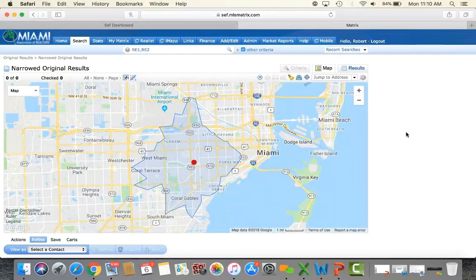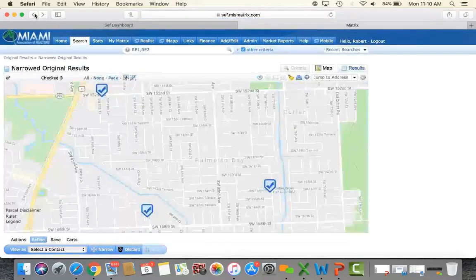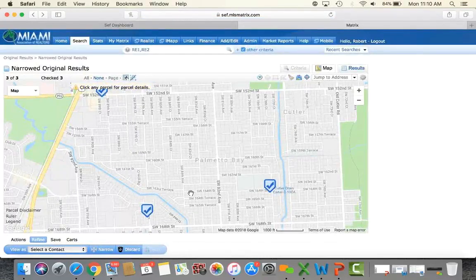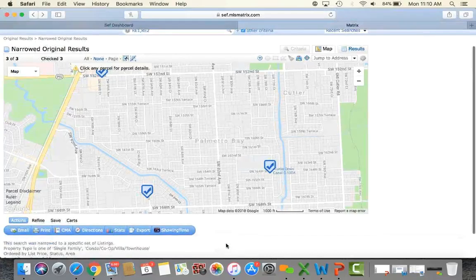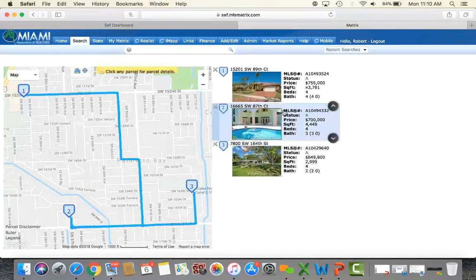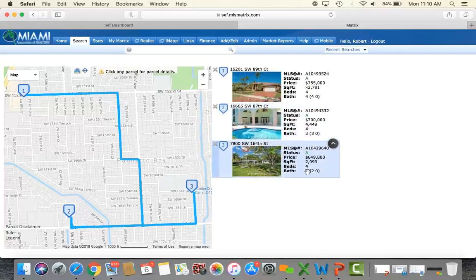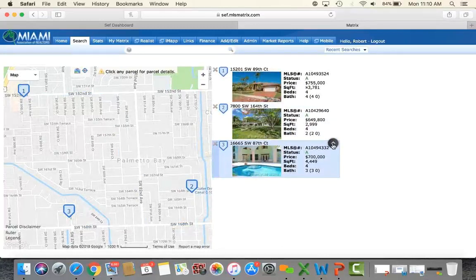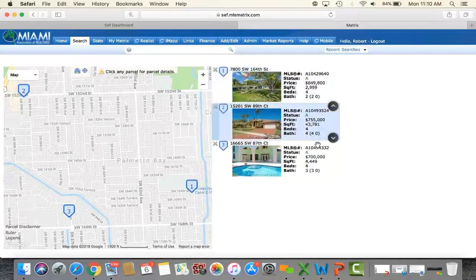And it's going to give you more or less drive time on how to do this. Now, let me take you back to where we were. I'm going to hit back to results. And using those 3 results, you can also come down here to actions and hit directions. And directions will put in all 3 properties. And you can basically switch the properties. So you want to go to this property first, second, third.